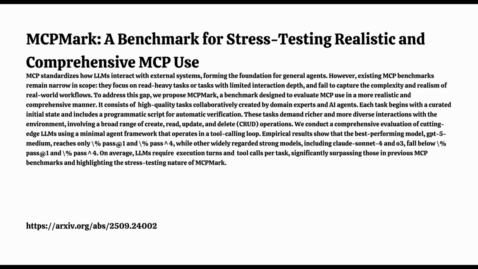Okay, so wrapping this up, what's the big picture here? Well, it's clear MCPMark does its job. It really surfaces the key hurdles for today's AI agents. Stability, generalizing to diverse environments, and handling complex multi-step planning. These agents can do amazing things sometimes, but this benchmark shows the reliability just isn't there yet for complex, real-world workflows. Precisely. And that huge gap between pass at 4 succeeding within a few tries and pass 4 succeeding every single time is stark. That drop really is the main story, isn't it?